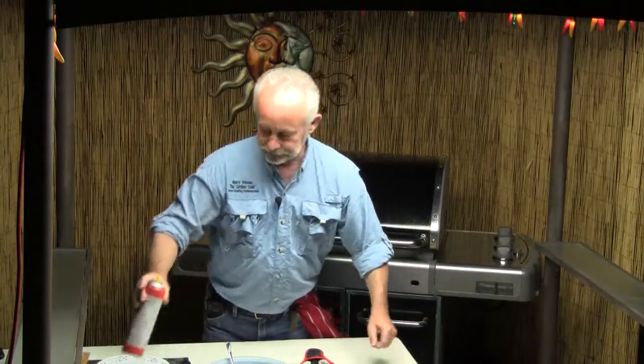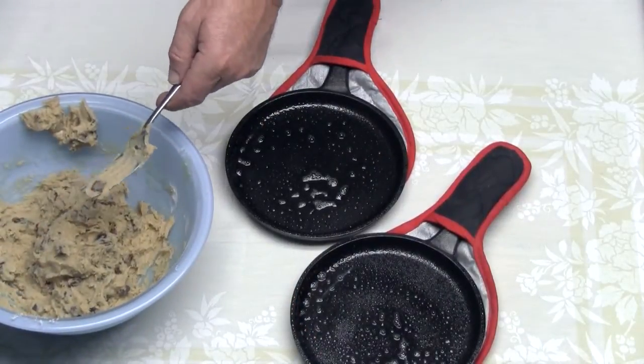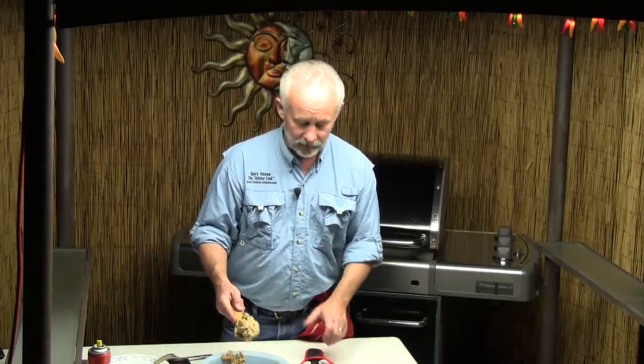Nothing more than that. Now, this batter here is supposed to make something like 3 dozen tiny cookies. In our case, we might, and I'm hoping to get 4 Skookies out of this, but we'll see. We'll just kind of work it.